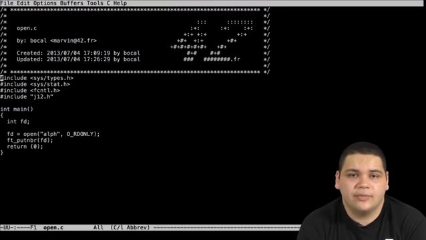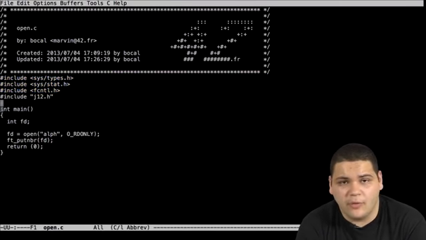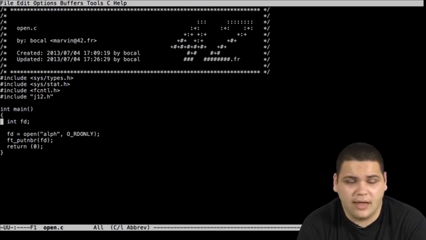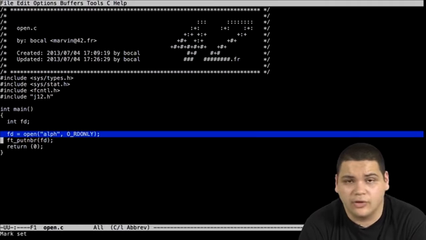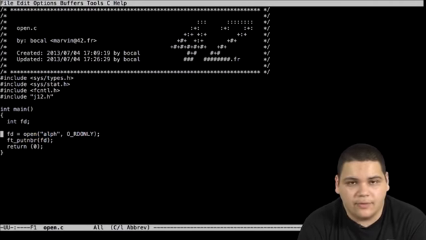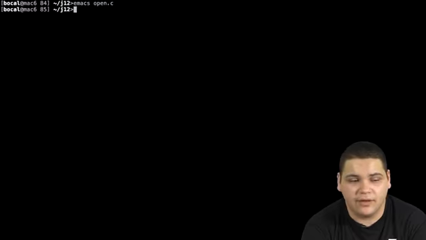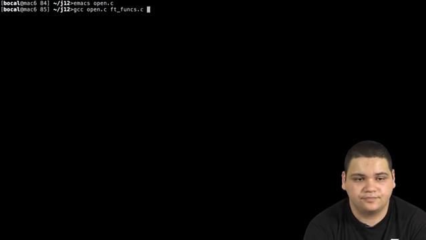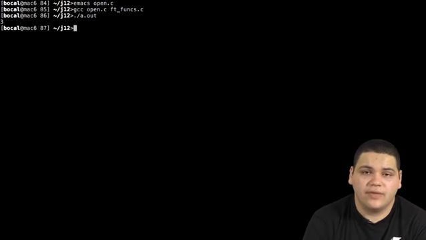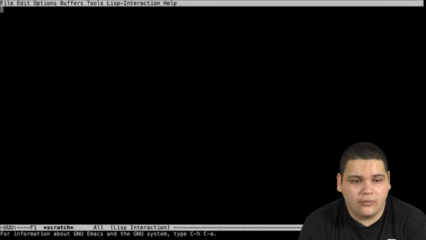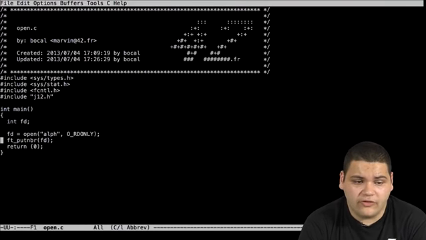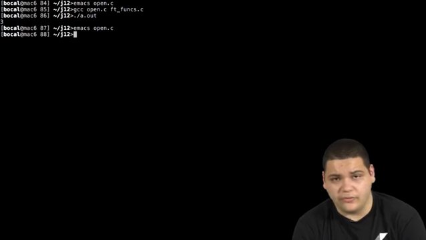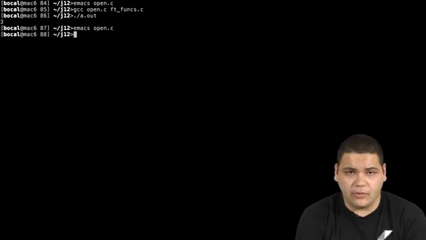In this very simple example, I've included the headers required by open. I've declared an int called fd to which I've assigned open's return of a file called alf that contains a few letters and in read-only mode. Then I get fd to be displayed just to check I got a valid file descriptor. Let's compile this example. 3 is being displayed. Let's reopen the code. So, open has indeed returned 3, and I've displayed it. The file is opened and I can manipulate it by using the file descriptor 3.